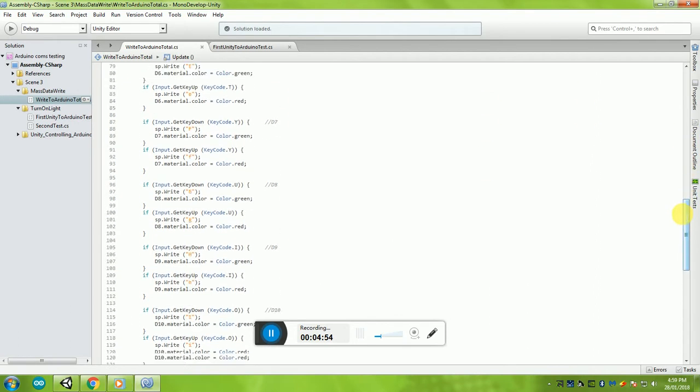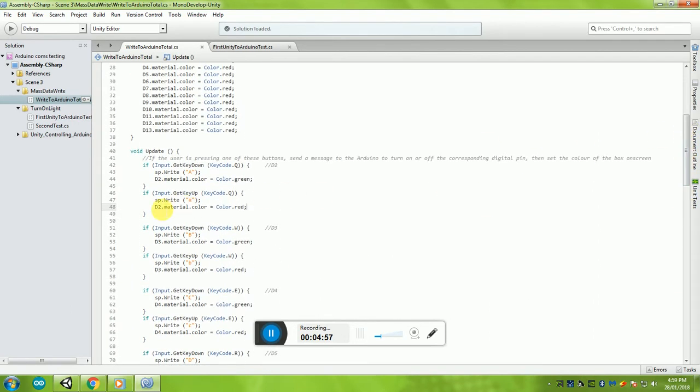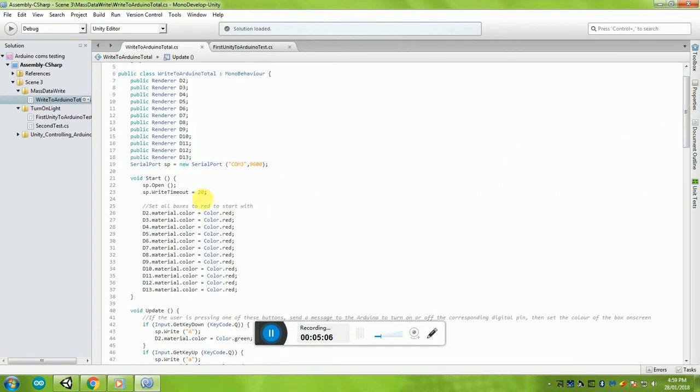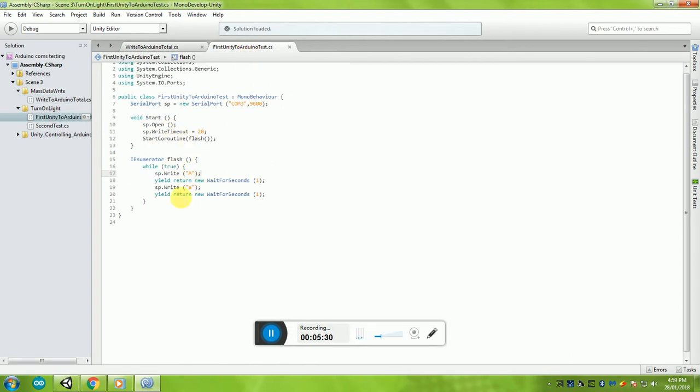All of this is the exact same thing just for each one. So that's for D2, that's for D3, etc., as you can see here. It's literally copy and paste. And once again, you've got yourself a serial port. That's the normal for Arduinos, however it might be different, just check. And that's my COM port. Set it to sp.open, or whatever that variable was, and of course your write timeout, because we're writing to it. Very straightforward. It's virtually the same thing, except it's actually doing something on screen as well. Yeah, that's literally all.